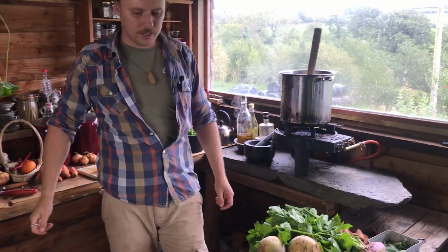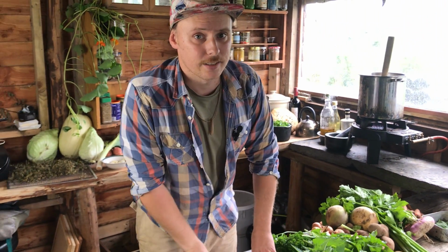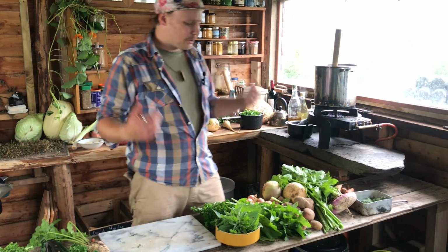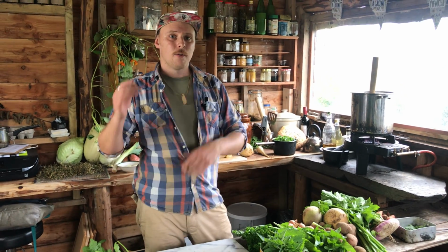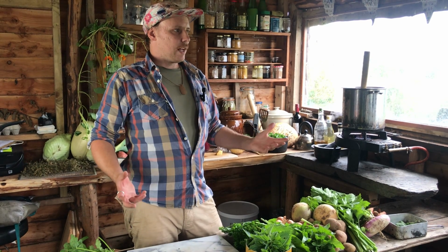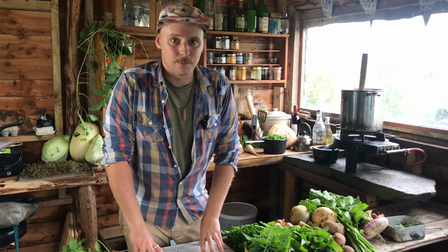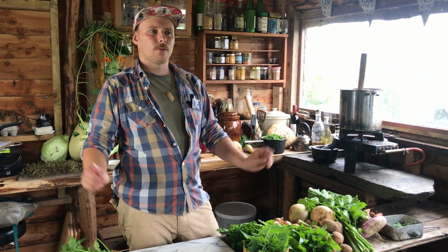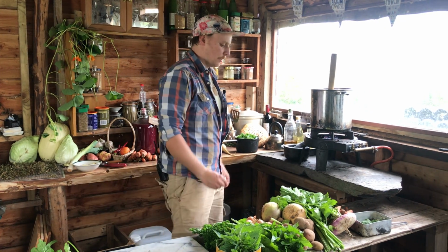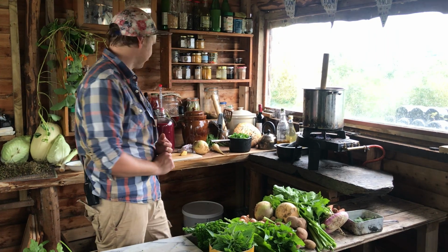And if I haven't mentioned it, Cegin y Werin means peasant's kitchen, because at Glasbren we're a community farm where we try and be really connected to the land, what's available seasonally, and we call ourselves peasants of the modern world. Quite flexible peasants of the modern world. And so Peasant's Kitchen is Cegin y Werin.